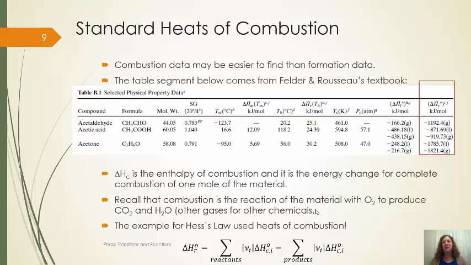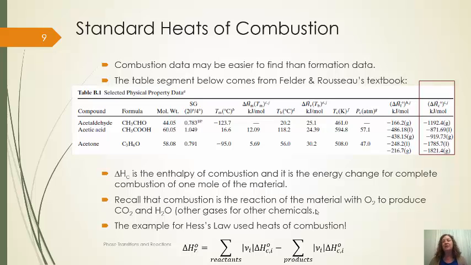So let's very briefly look at heats of combustion. I said there were two ways that we used Hess's law. One was using heats of formation, one with heats of combustion. So this is actually going to be available also. Sometimes it's even easier to find than heat of formation data. But it isn't always available. When you have it, it's great, not always available.